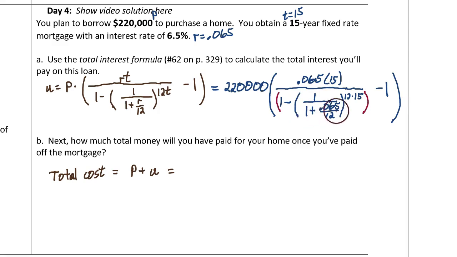And inside this part right here, your calculator needs to know that these get added together to become the denominator on the 1. So when you're typing, you have to put that in parentheses as well. So you can see that there's going to be a lot of nested parentheses when you're using your calculator. The result, when I type this in, is $124,958.51.